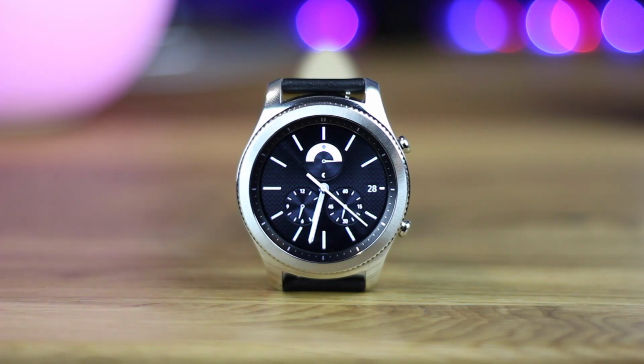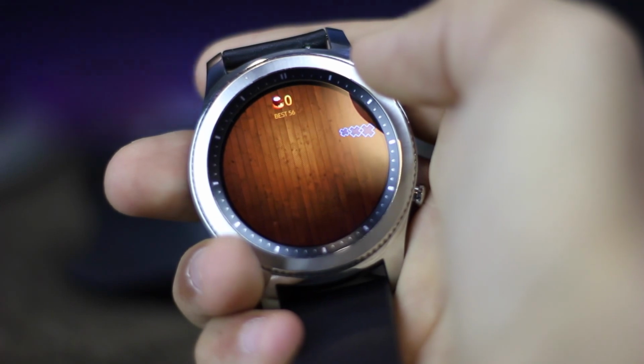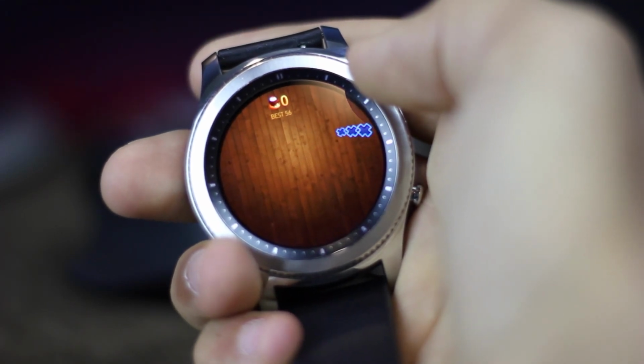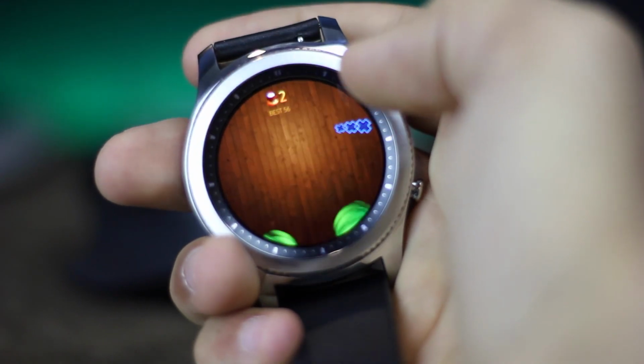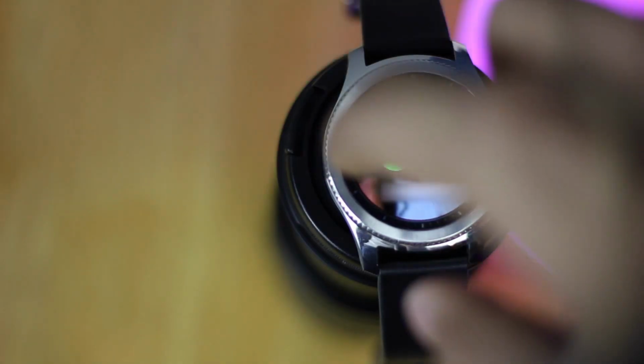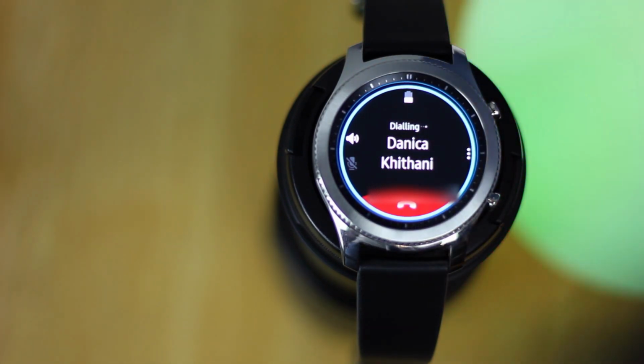The software and performance on the Gear S3 are nothing shy of buttery. They both have an amazing software experience and probably the best software experience on any smartwatch I've ever used. Now, probably my favorite thing about this software is the fact that you can actually play Fruit Ninja on the watch, which is a lot of fun, and though I should probably be paying attention to vectors and calculus in class, it still is a lot of fun to play regardless. And you can also take and make phone calls from the watch itself, which is a huge plus because Android Wear can't even do that yet, and the Apple Watch can, so it's great to build up the competition here.